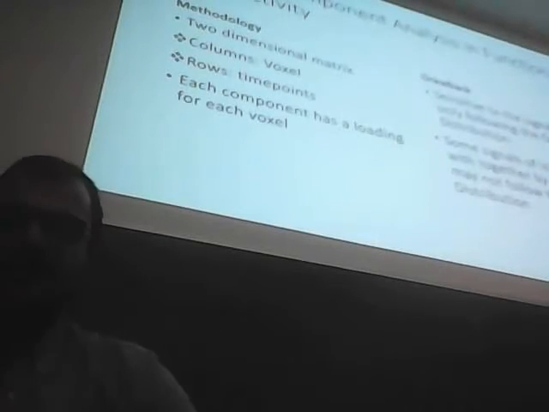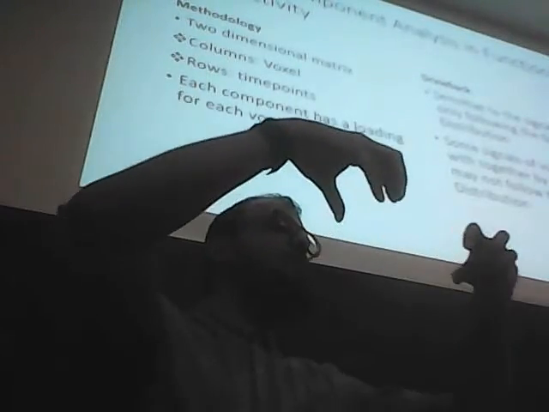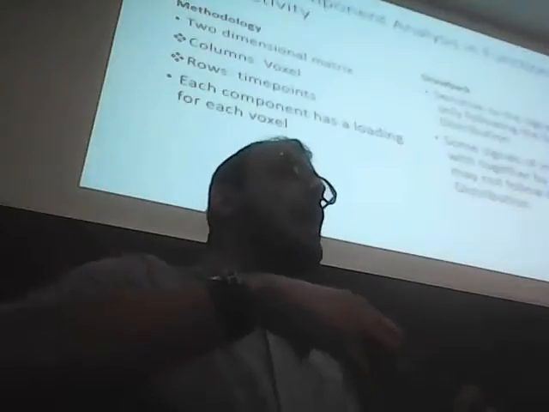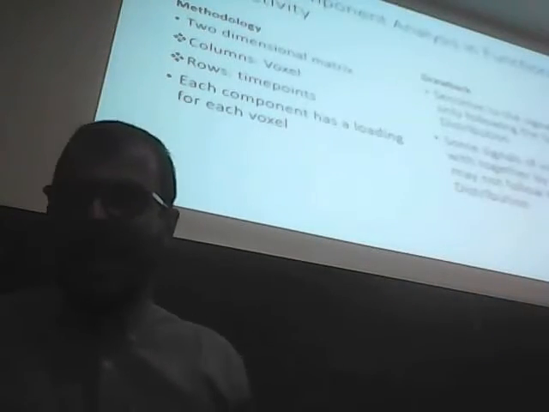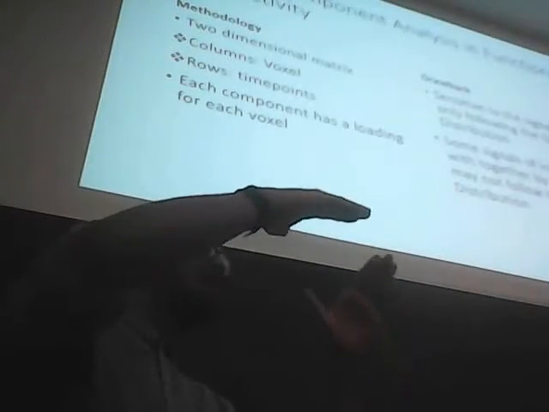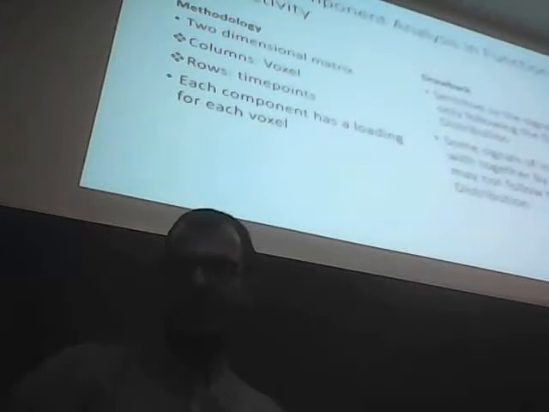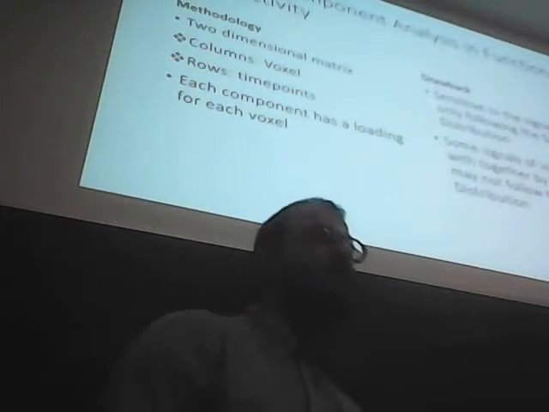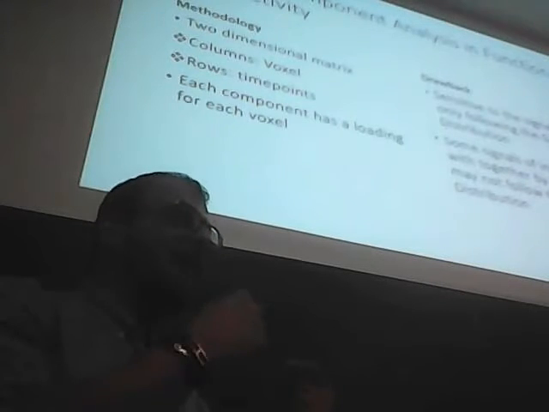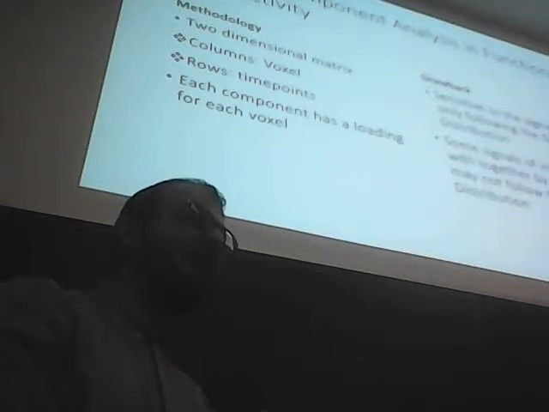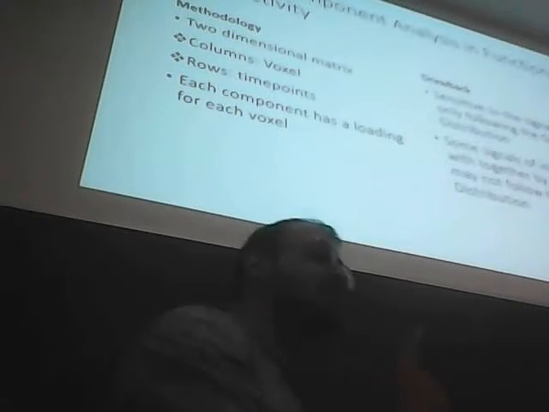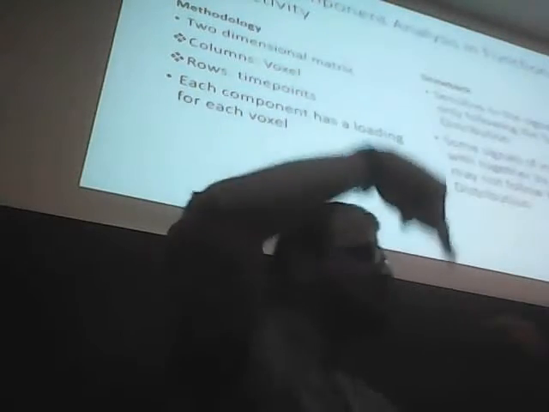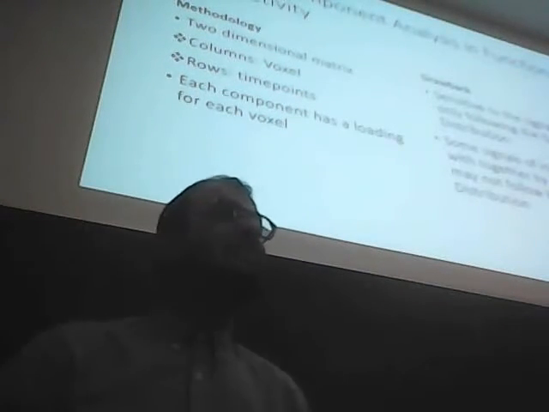For example, for principal component analysis, for each cortex you detect the intensity of the fMRI data sets. In the two-dimensional matrix, the rows are your time points and the columns are the voxel intensities. You use the PCA technique to find the components that are uncorrelated, orthogonal, but most explain the variations in your voxel intensities.